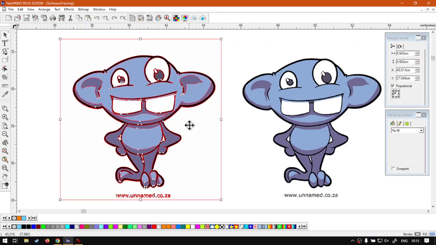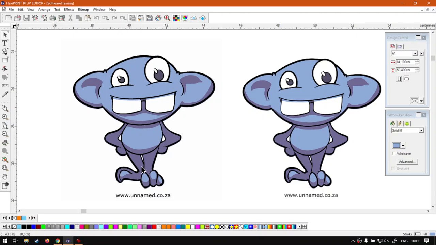Now vector, in general, is images that you'll get in formats like AI or SVG. Just to mention, a lot of PDFs also come in vector formats, whereas raster is more formats like PNG, JPEG, TIFF, and so forth. So it's more pixel based, and that is where the main difference between these two comes in.